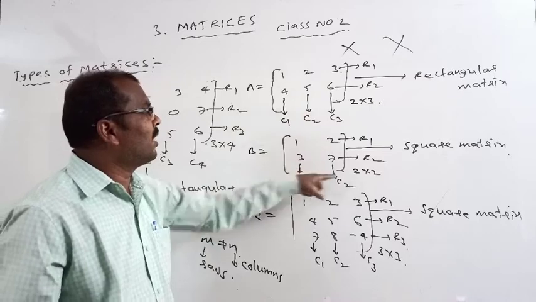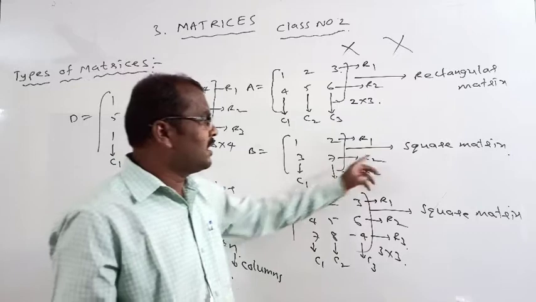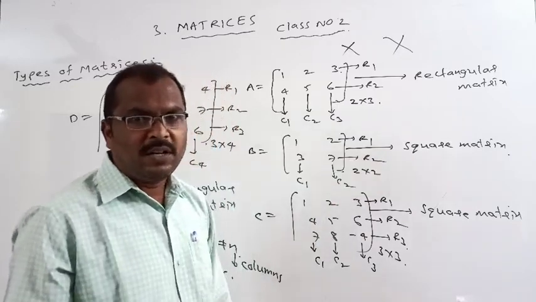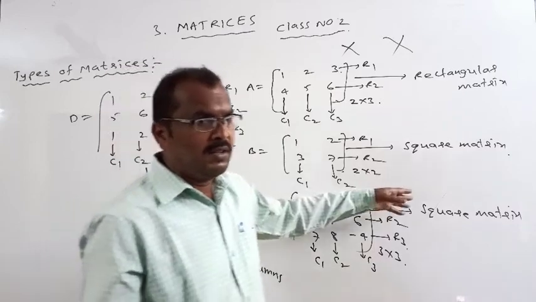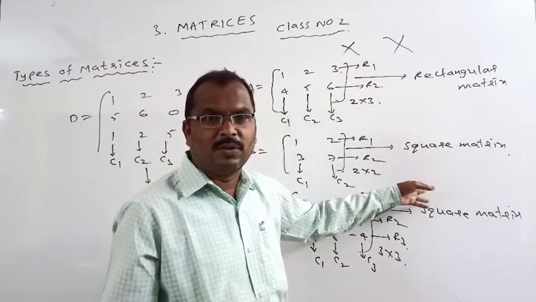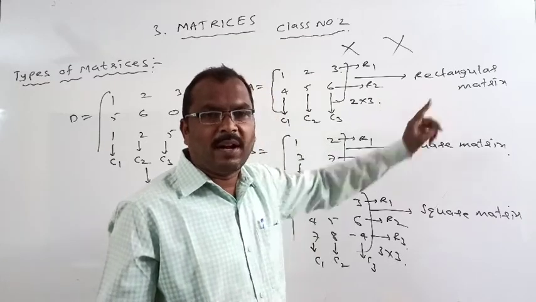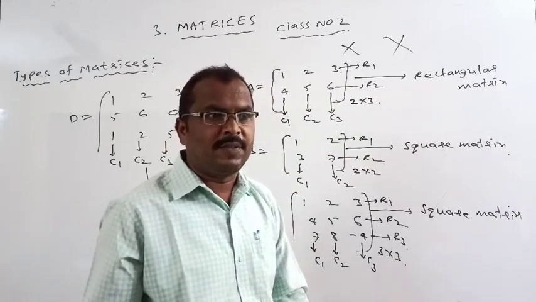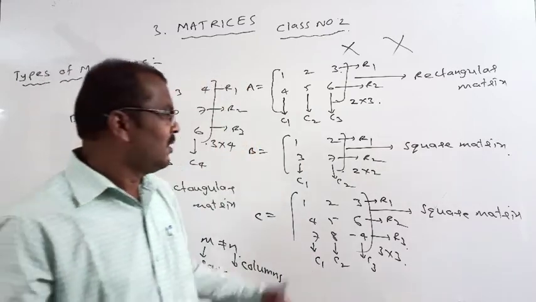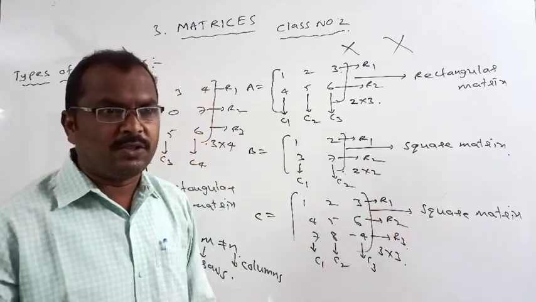Here there are 2 rows and 2 columns. The number of rows is equal to the number of columns. A matrix is said to be a square matrix if the number of rows in the matrix is equal to the number of columns. Now we have 2 types of matrices, no? Many types of matrices are there, I am just giving 2 types out of those. A matrix is said to be a rectangular matrix if the number of rows is not equal to the number of columns. Where the number of rows is equal to the number of columns, it is said to be a square matrix.